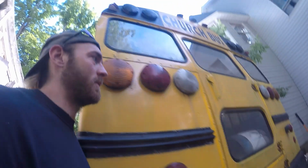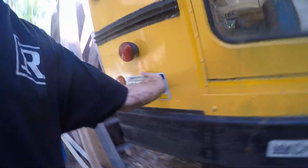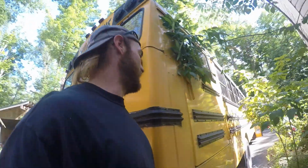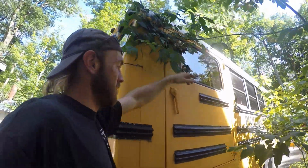So I barely have any room to move here. Oh, it came with a half a keg looking thing in there. And we did get our motorhome plate. So that is a big one. With a motorhome plate, now you can go to campgrounds, and now you can pay really cheap insurance, and you don't need all the requirements that a commercial bus is going to need. Especially having air brakes, you're good to go.